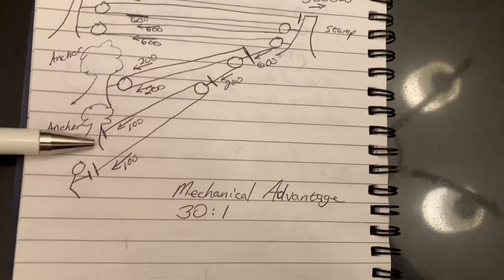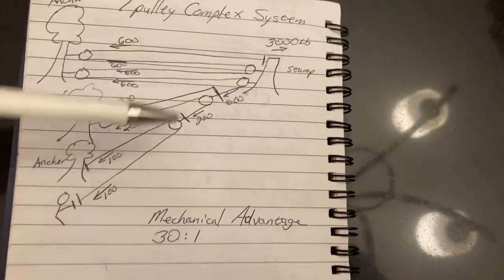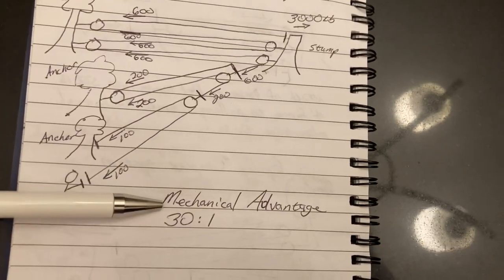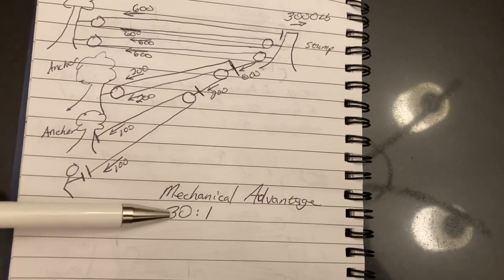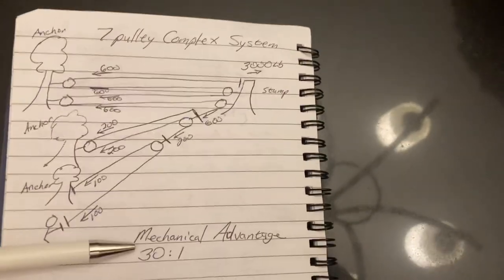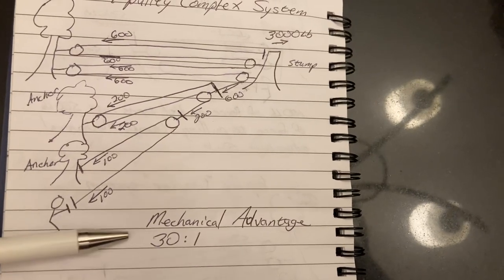So now remember, I'm still only putting 100 pounds of pulling force in, and I'm getting 3,000 pounds of pulling force out. And so that's a mechanical advantage of 30 to 1. Now, I don't think I'll need to use this much. I'm not even going to do this whole last part here. I'm going to start with the 6 to 1.